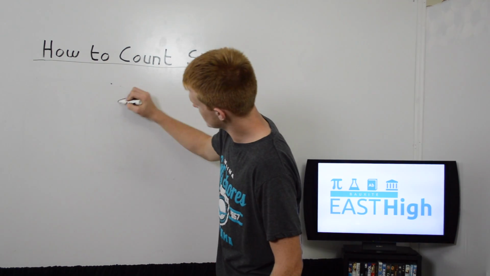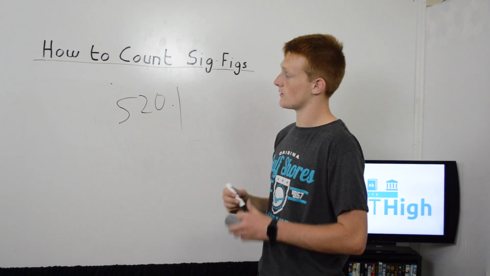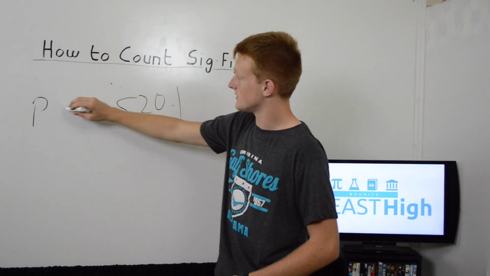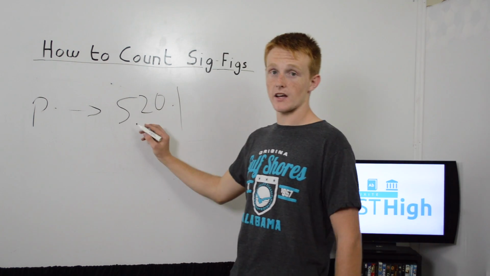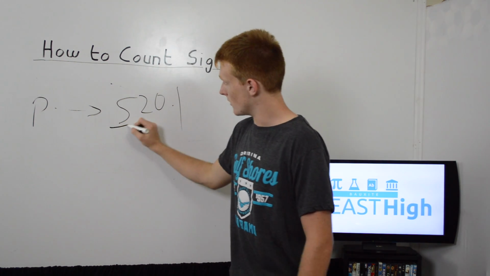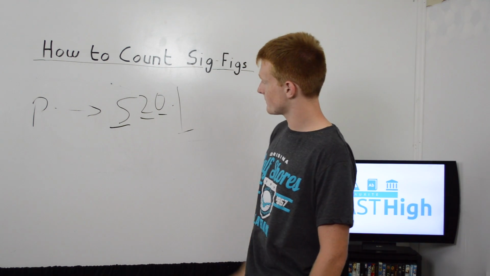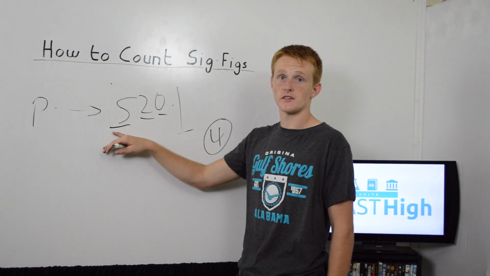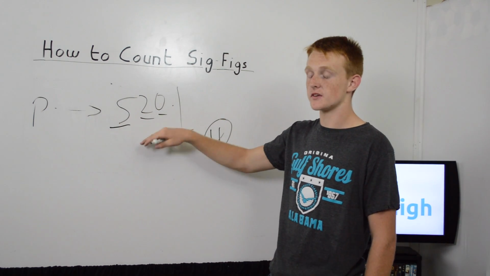If your decimal point is present, you start from the present side. So you start from the present side, go through any zeros, which there is none, and so you start counting once you get to a real number that is higher than 0. So 1, 2, 3, 4. And you have 4 significant figures. If there's a 0 after you start counting your numbers, then you do count the 0.